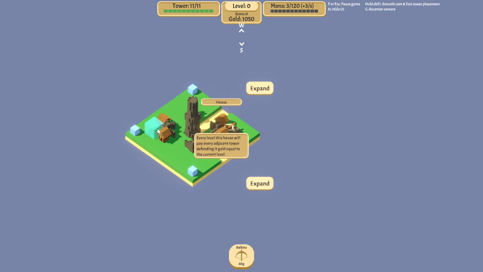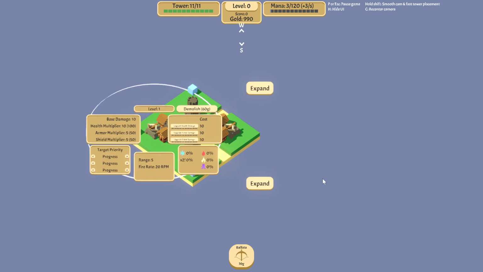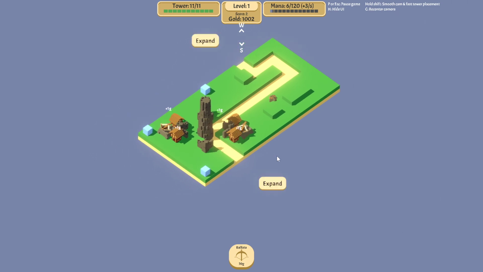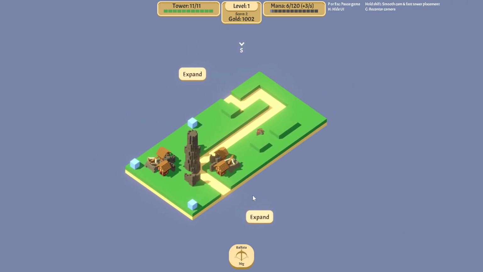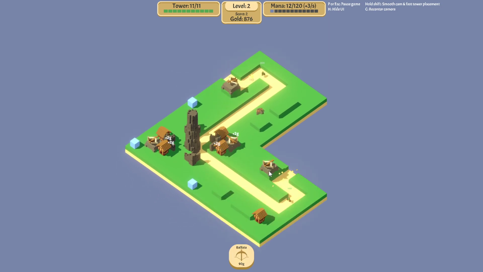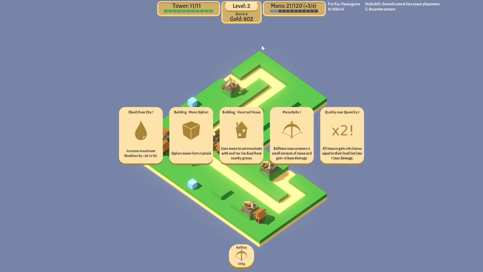Can one... I mean... You'd get so much gold. It's about the gold, guys. Let's go this way. Get wrecked. Okay. Let's put one here. Expand there. And put one there as well. And here. Good stuff. Bleed them dry.